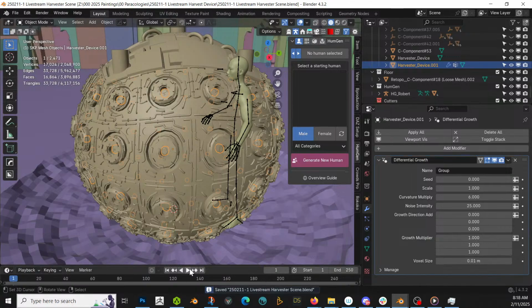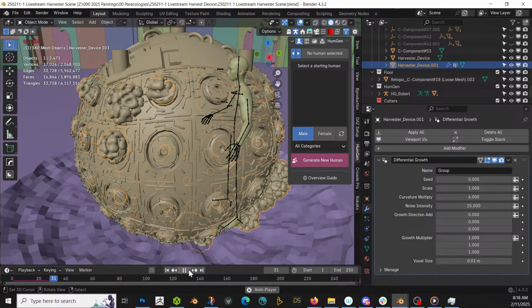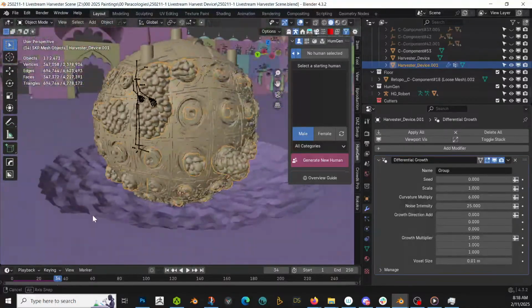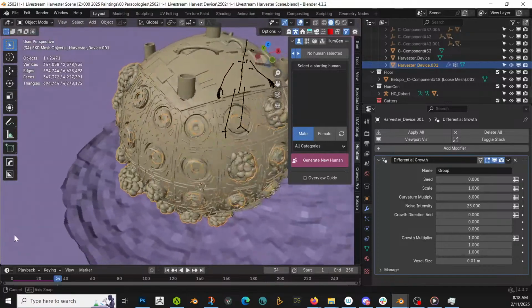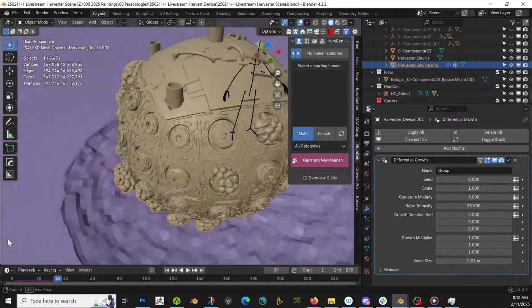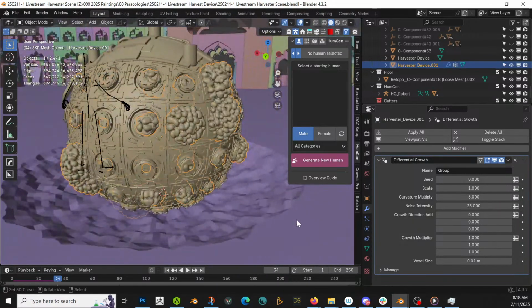Save. I just want to see what it's going to do. Cool. It's growing out and over some of them, but it's still kind of working. It's not doing all of them, which is interesting too. I think I can live with that.